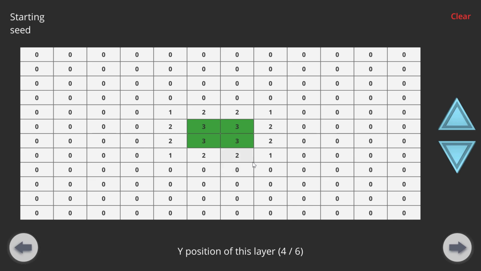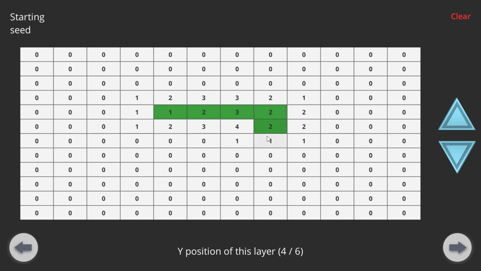Now when we go back to the seed, this is the default seed. I will clear it. And now if I want the number 6 to emerge from this seed, let's for example build this circular shape in the beginning, and now I can see that the number 5 is important here. So if I put also cells here, we will see that in the center, in this layer and also in this layer, number 6 is going to emerge.